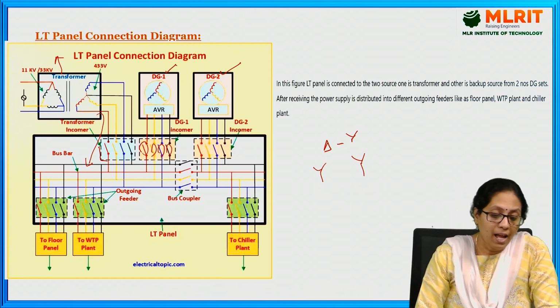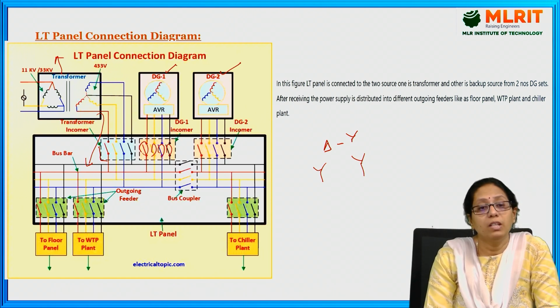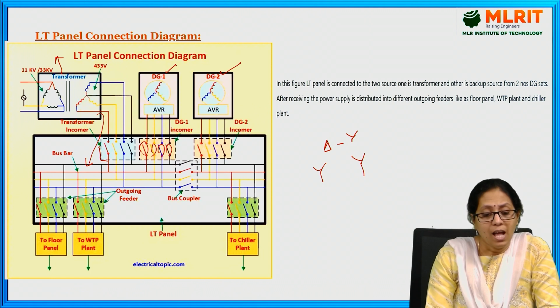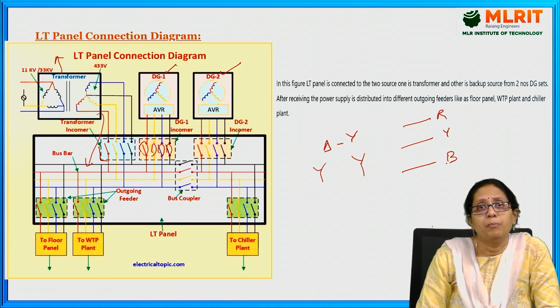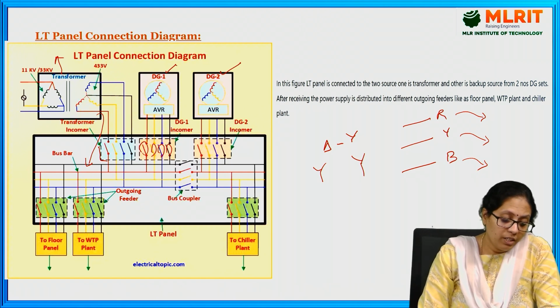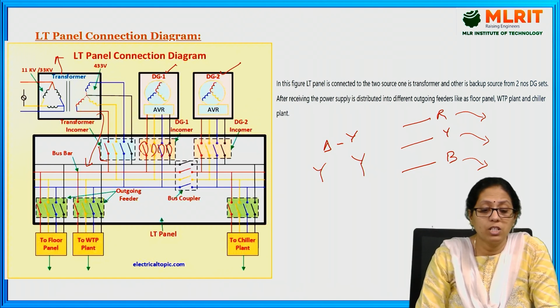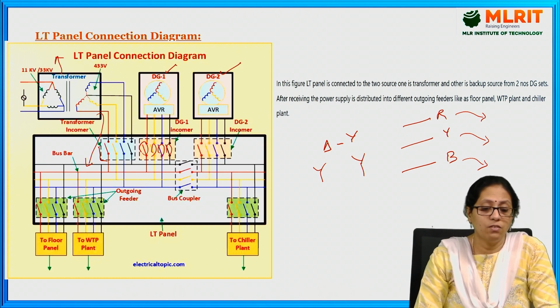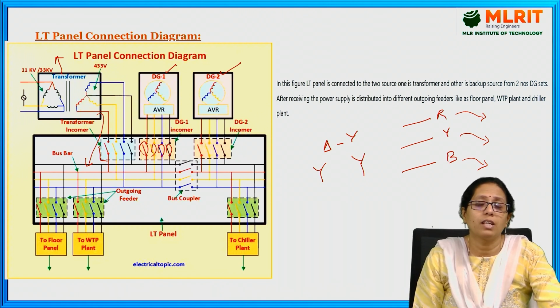to the bus bar, and from the bus bar again we are connecting to the different floors. Means for a multi-storied building, we can connect the same bus bar to all the floors or different bus bars to different floors. As it is a 3-phase connection, we will be having 3 lines, that is R, Y and B. So, for a few floors, we can connect the R phase, for a few floors, we can connect the Y phase, and for a few floors, we can connect the B phase. So, here you can see different types of connections for different floors from the same bus bar, which is being fed from the transformer and which is being connected to the DG system by using different protection devices or different switches in the middle.